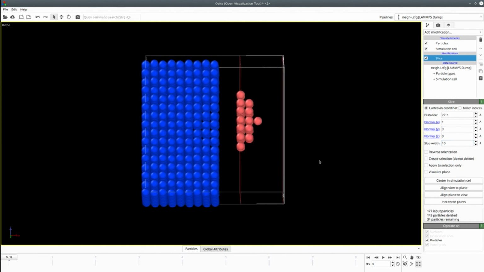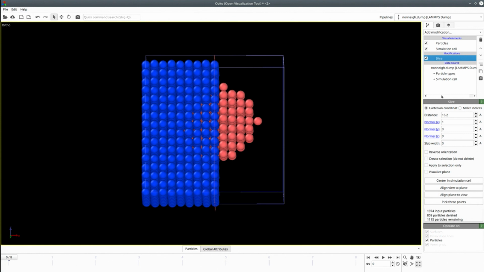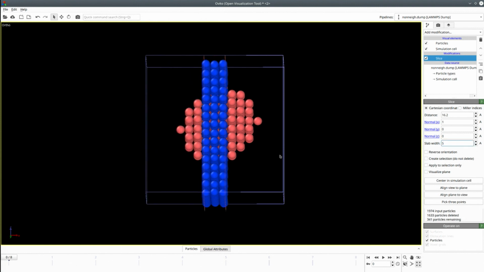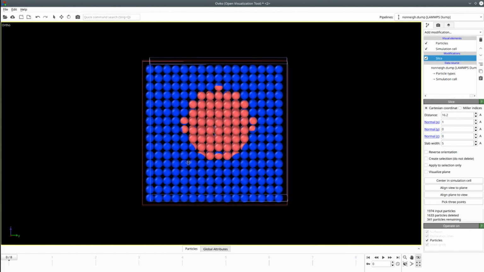So I have a slice here. Okay, this was not very clever. I should revert this. We can even switch off here if we remove this little hook here. I wanted to go to the other one. Now I say again slice. If you click on this and you make a slab of probably 4 is sufficient. Now you see here, you can precisely see what it is.